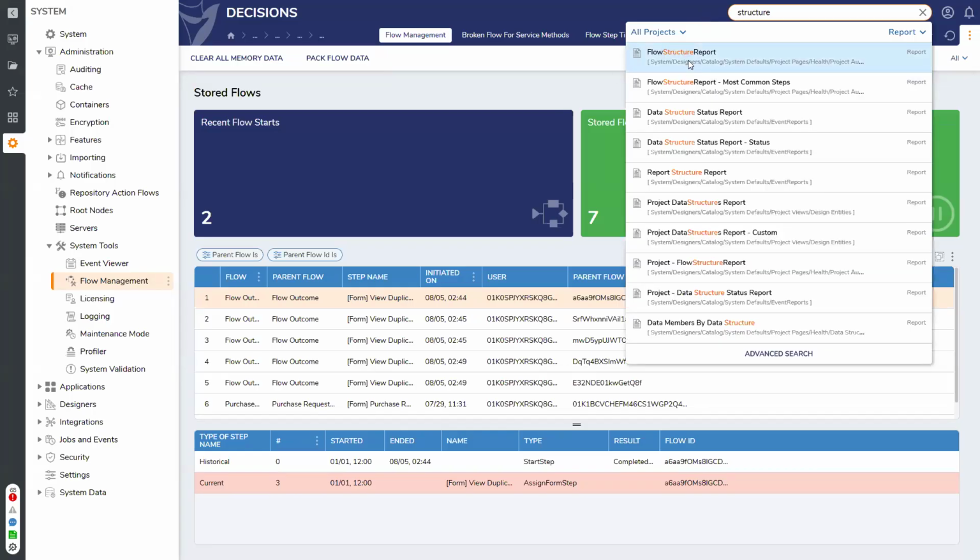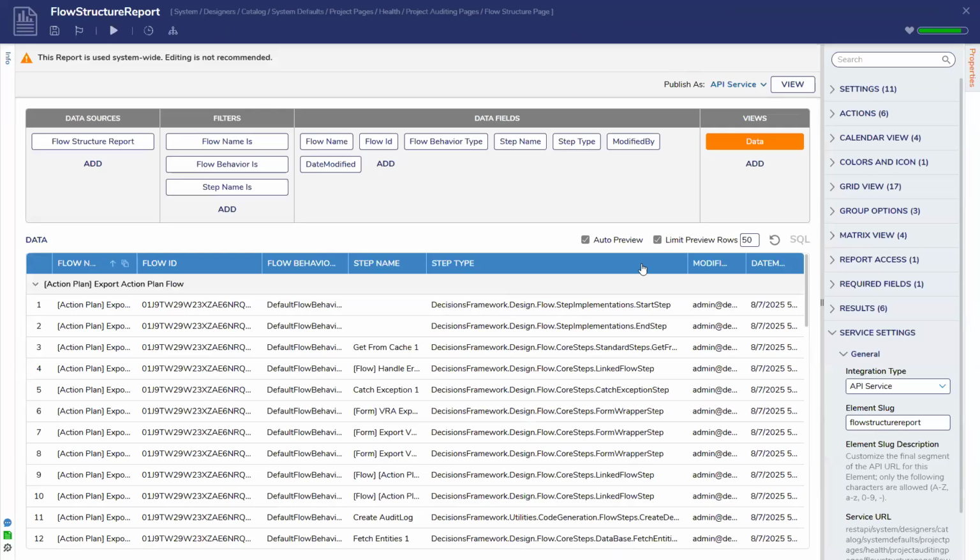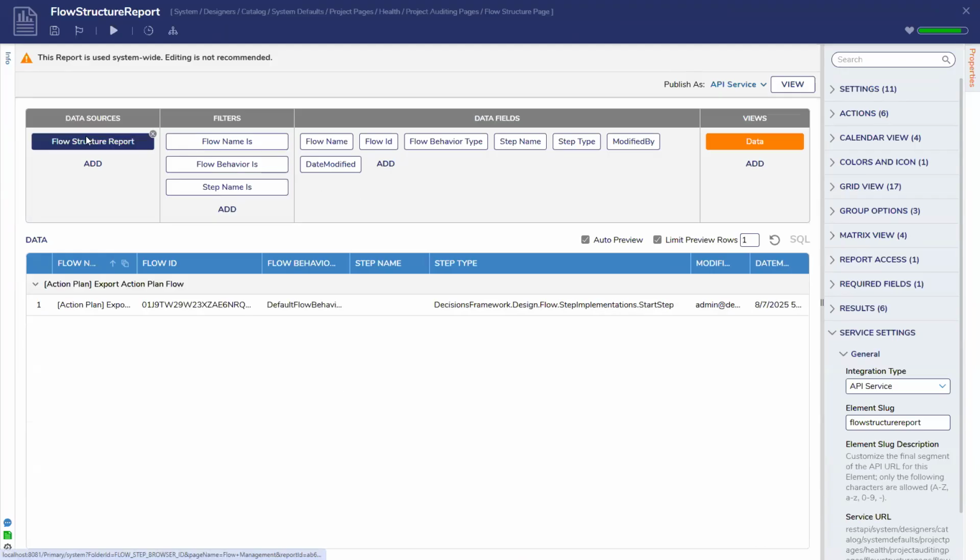Yes, I actually created my own. Yeah, there we go. And so you can't view the SQL behind it. You can't click view SQL. So yeah, the data source or flow structure report right here, and then you have some filters applied to it as well.